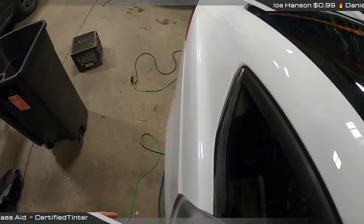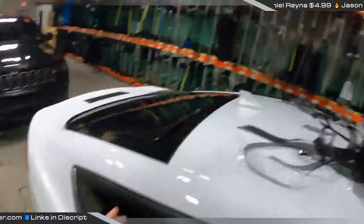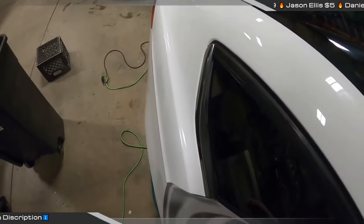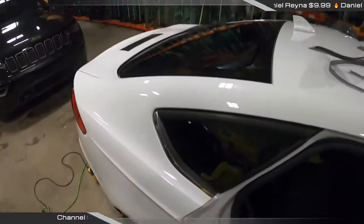I'm not ready to go with Lumar. I really don't want to. But yeah, they're both good companies. I think Lumar's got a better selection for upgrades, like ceramics and stuff. But Avery does have their little selection. It's just kind of a three-step system.